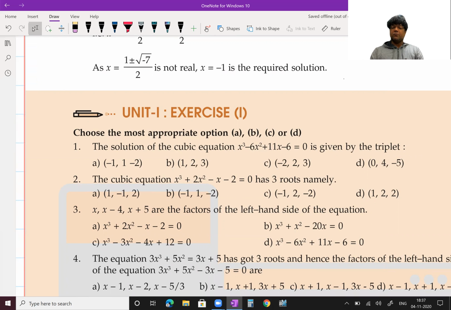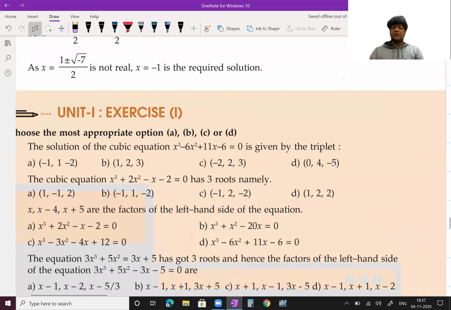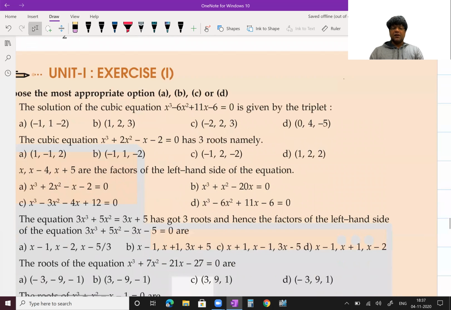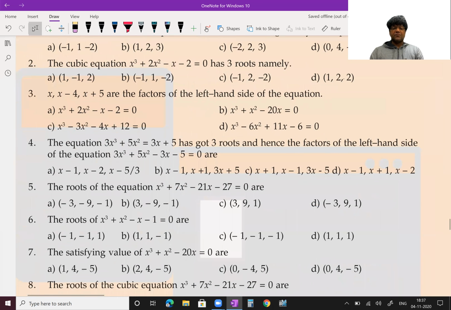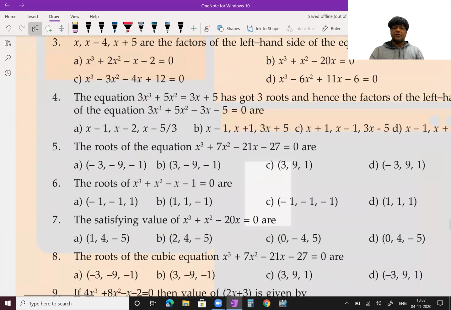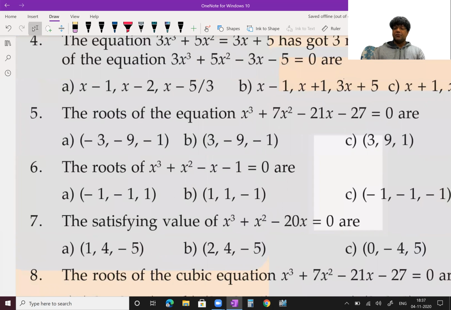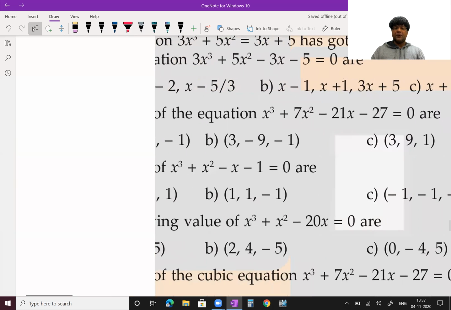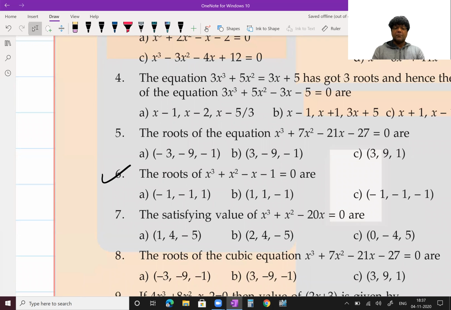But sometimes options hitting may be difficult for you. You know what? Cubic equations you can solve, guys. It's not that you cannot solve. What do you do? That is called hit and trial method. I will solve one equation. See, in this question, you may feel a little bit difficult. You'll be confused in this type of question in cubic equation. Yeah, see, for example, question number 6, see what is happening.